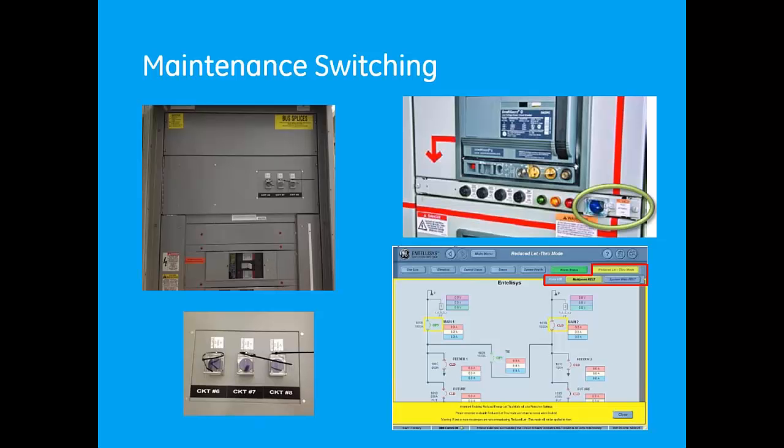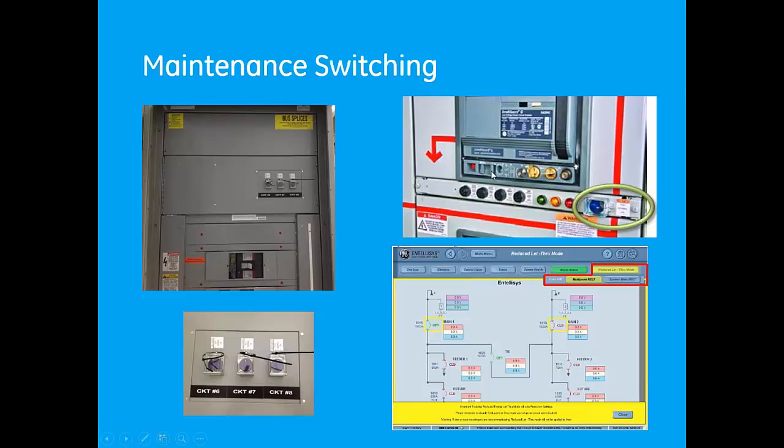Again, the terms maintenance switching and maintenance mode, I tend to use interchangeably. In many cases, but not 100% of the cases, there is a physical switch involved. The two photos on the left are a group-mounted switchboard section. The way GE would do it, we would put all the associated maintenance switches on a panel at the top of the switchboard, and the lower picture on the bottom right shows the sealable covers associated with each circuit in the feeder section that would have the maintenance switch function.